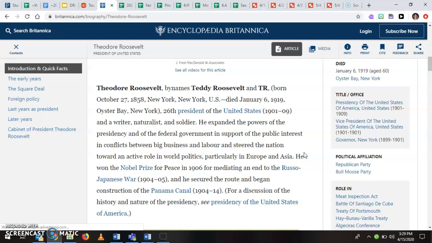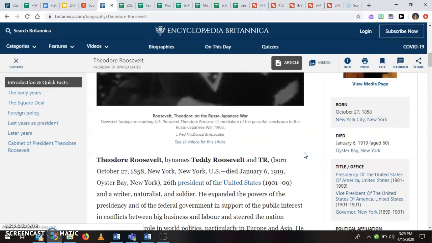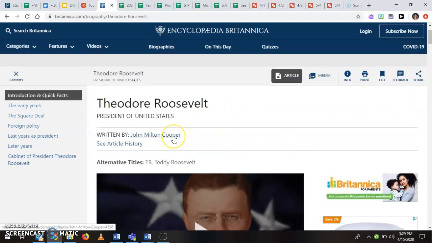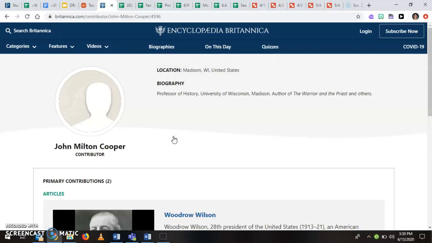Next thing I need to do is check authority. So for this site at the top, I saw that there is a written by. So I really don't have to go looking around the website for an About Us section. I can just click this person, John Milton Cooper. And when I click on John Milton Cooper, I see that he's located in Madison, Wisconsin.